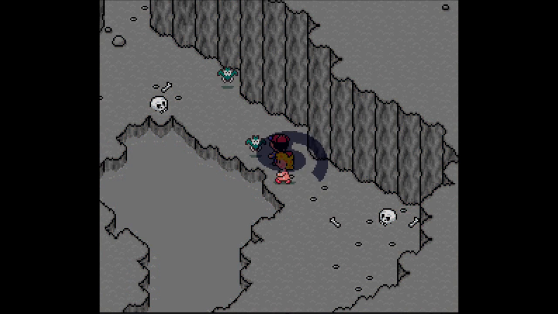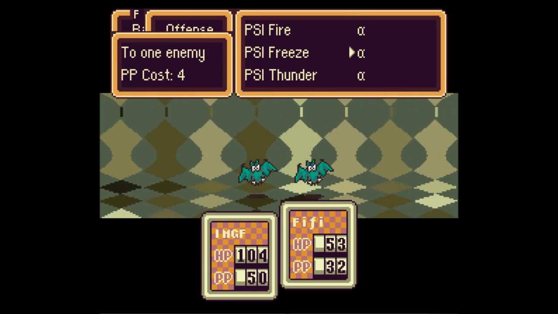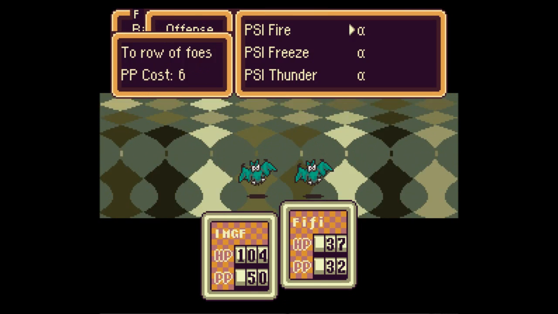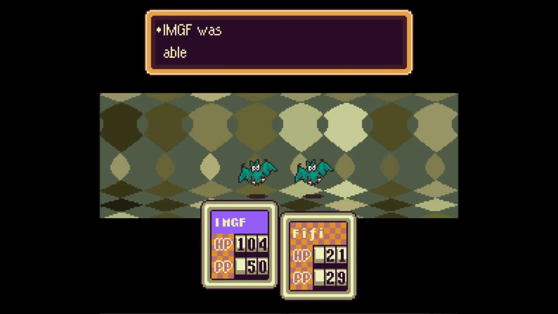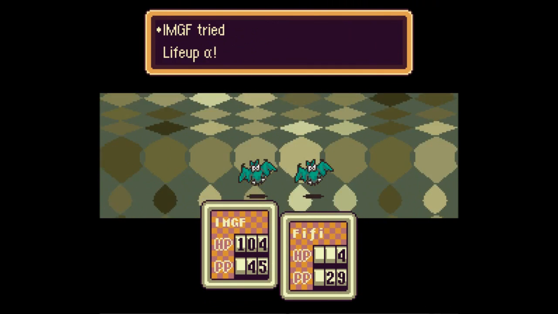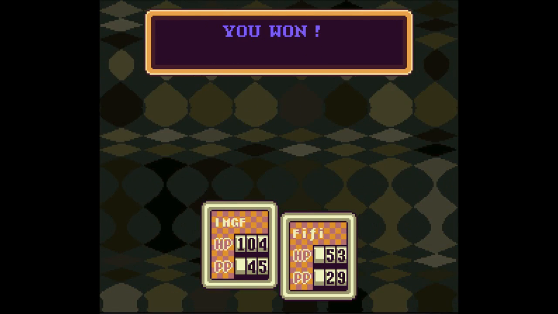Oh, bats. These aren't really fun. You engage the Mr. Batty. I'll try this. No, not solidified. That's not good. Oh, it's okay. But the PSI failed. No, stop. I didn't hit anyone. I need life up, though, for Fifi there. Come on. Finally. There we go. And that was a victory.